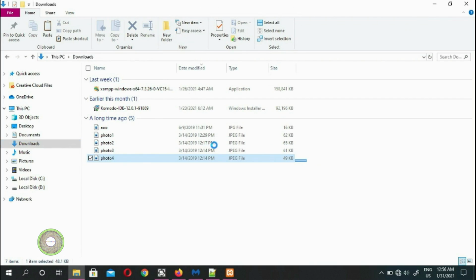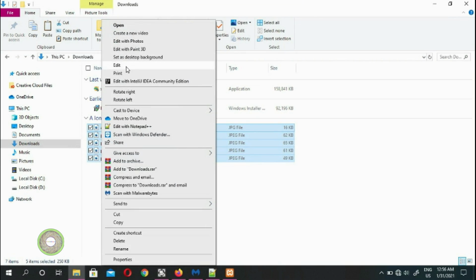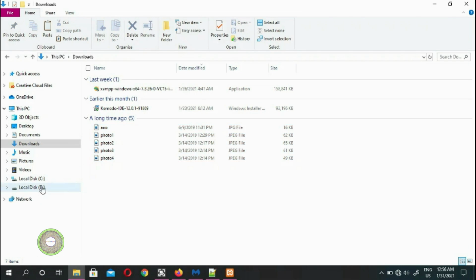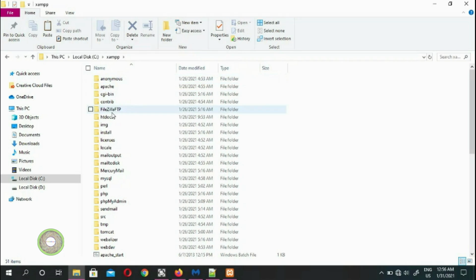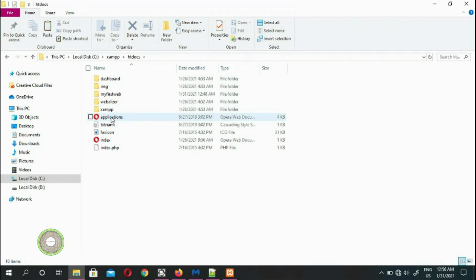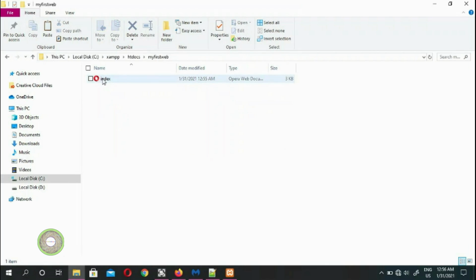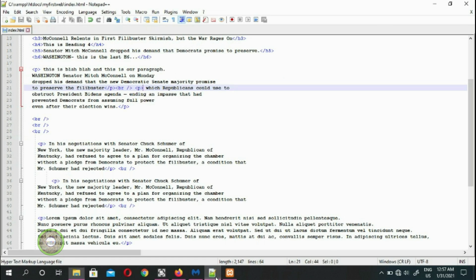You can download them from anywhere on the internet, or if you've got your own, you can copy it. Alright, so you can go to the C folder, go to XAMPP, and find the htdocs, hypertext documents. So that's our first web. You can see the index that we are writing here at the moment. That's index.html. That's the one we're writing.